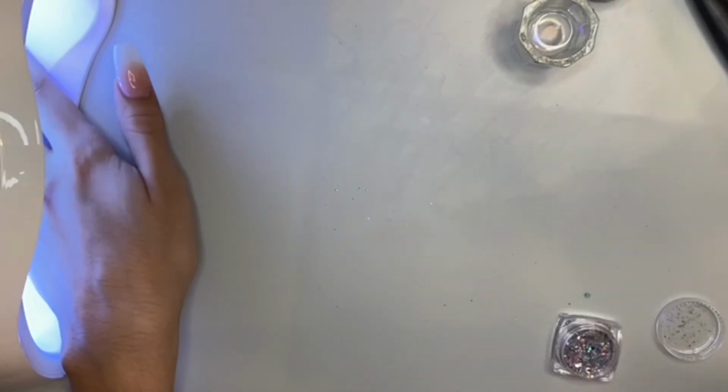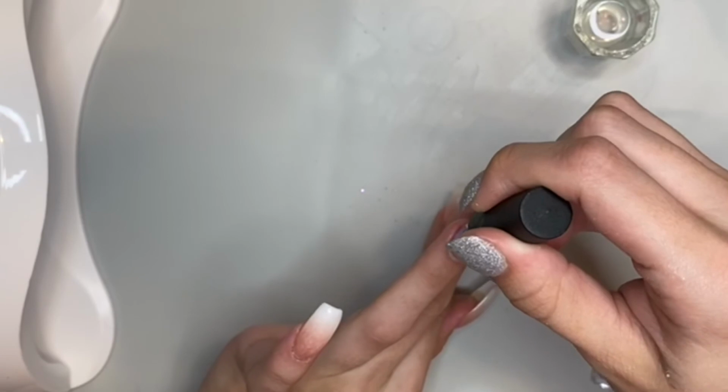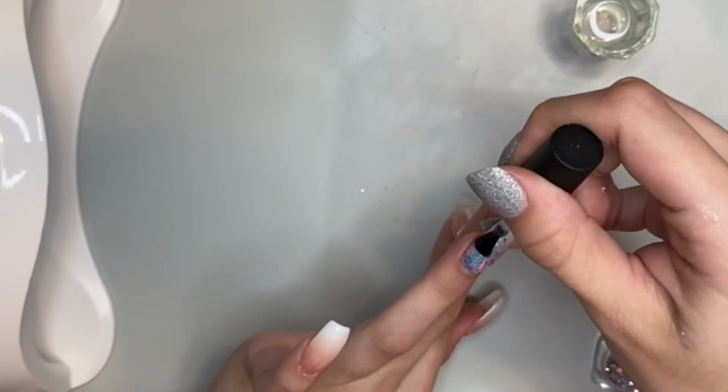After I cure it, I'm also going to apply another top coat because I like the feeling of very smooth nails, and this one was a little bit rough for me.